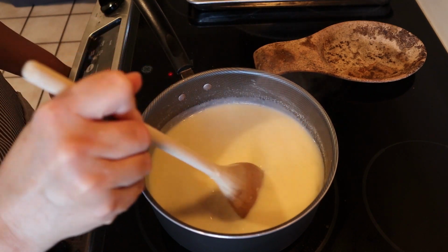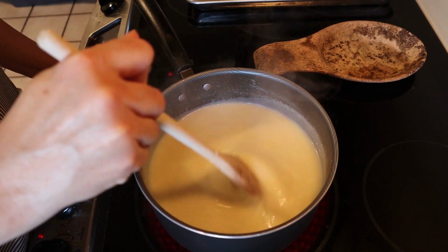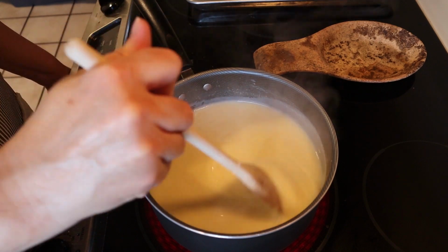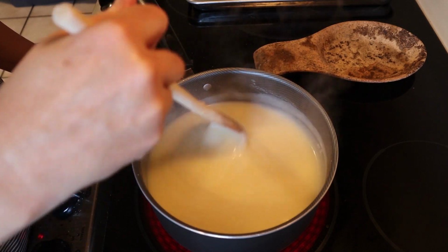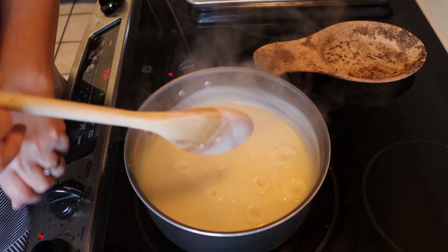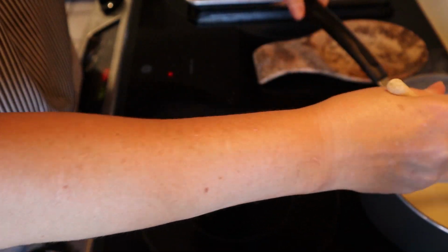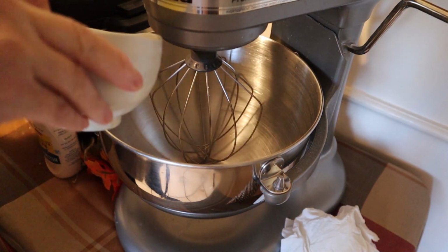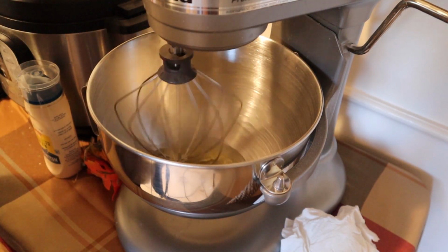So I can definitely feel it thickening up now. And now we are boiling, so we're going to go on and remove it from the heat. Now I want to go on and make the meringue to go on top. So I'm going to put my egg whites and just start beating those.